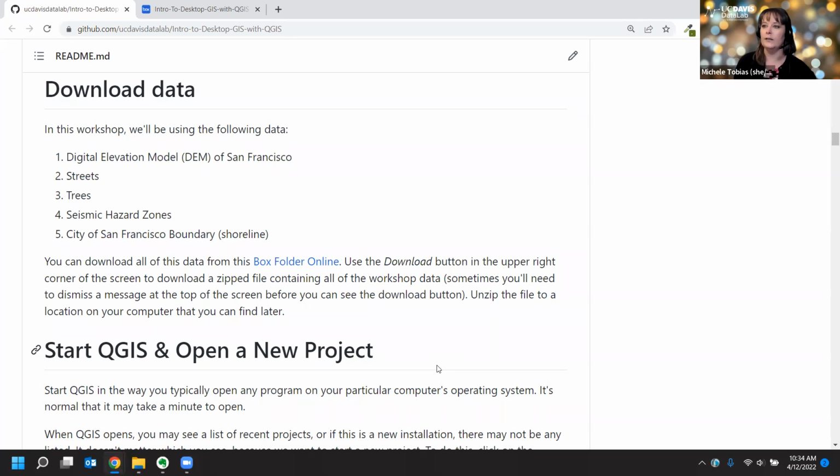I'm seeing a question. Sorry, my chat jumped up and I couldn't read it anymore. So just traffic or travel time mapping, like Google Maps, does that use raster or vector data or something else? Without seeing their actual data, my guess is vector data. I see Alex also agrees with that.